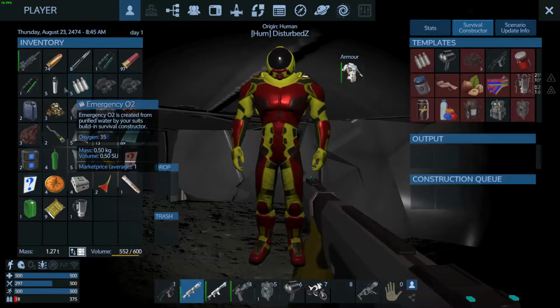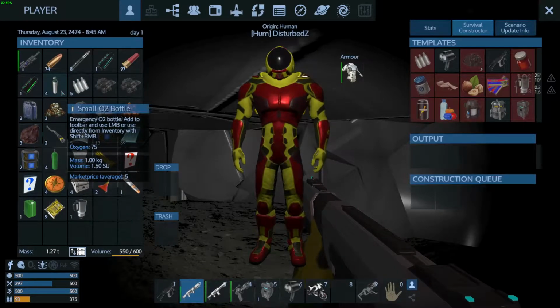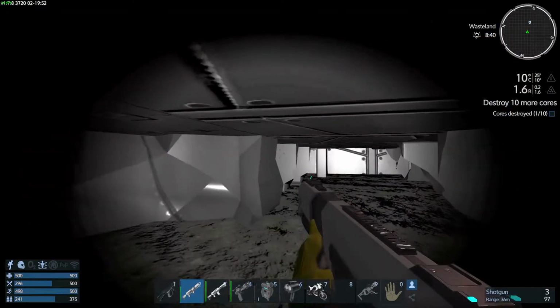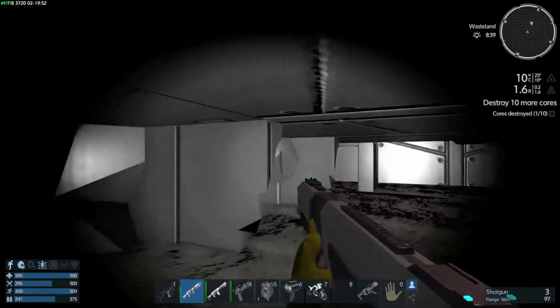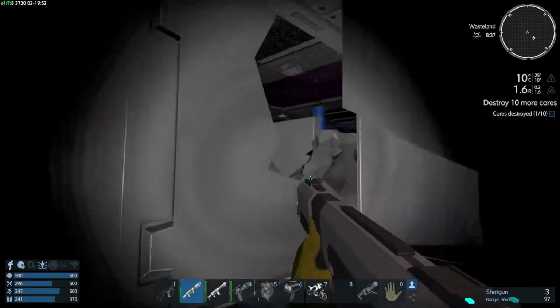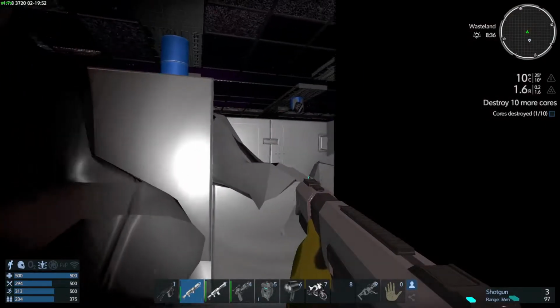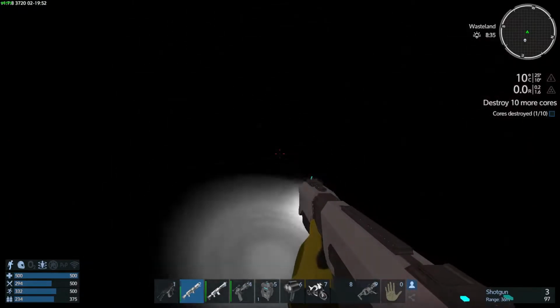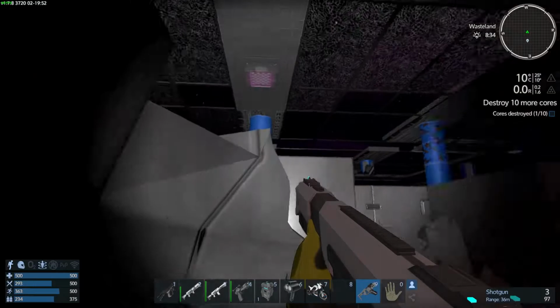All right. Another core down and running a little bit low on oxygen here. I'd like to get out of here without any deaths, but that may not be possible. You know what? I will zap you.